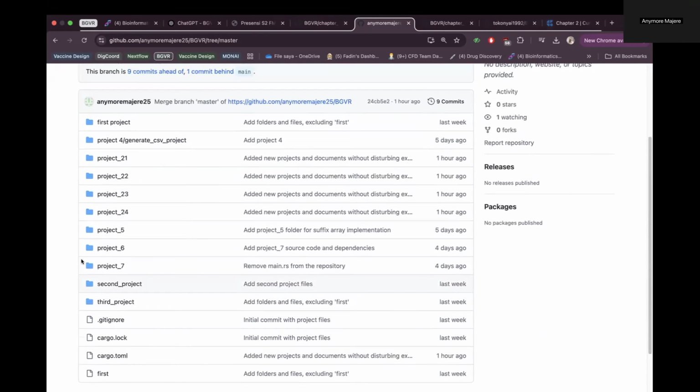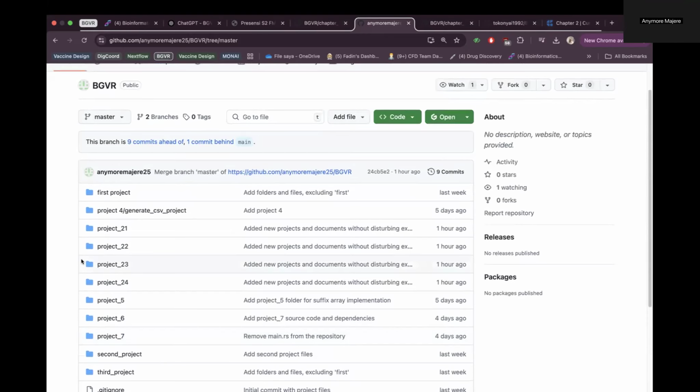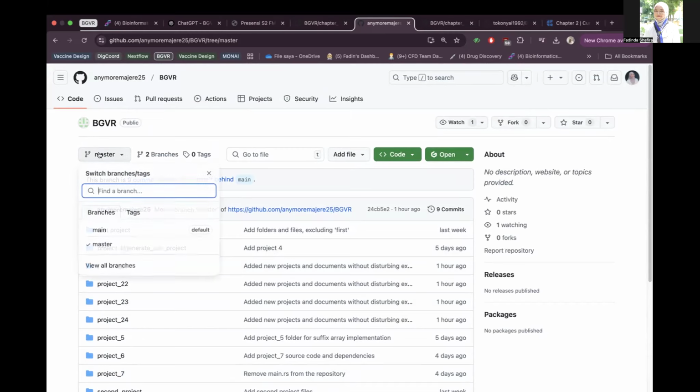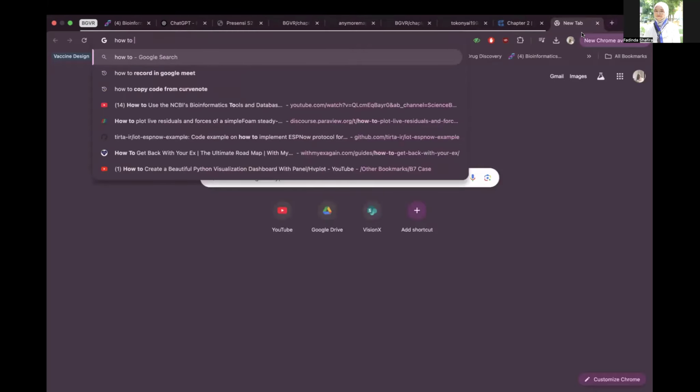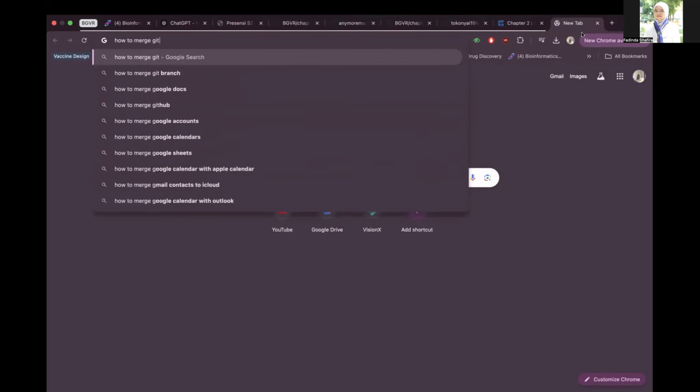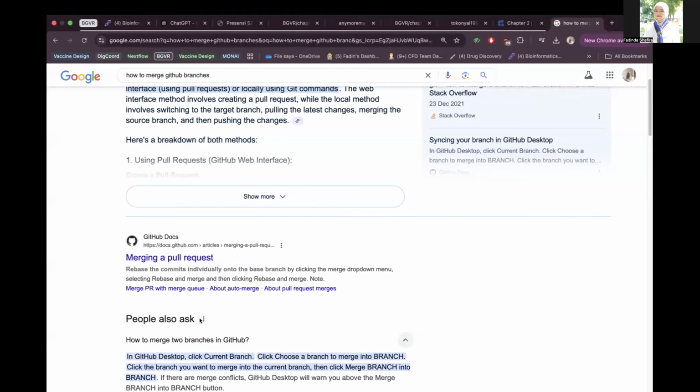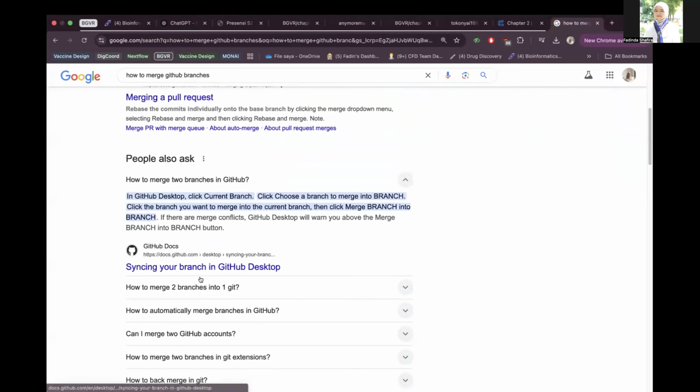So is it possible that I can rearrange it like what Mr. Triando did and put it in the main branch? Yes, it is possible. So how to do that? Here, you just look up how to merge two branches in GitHub.